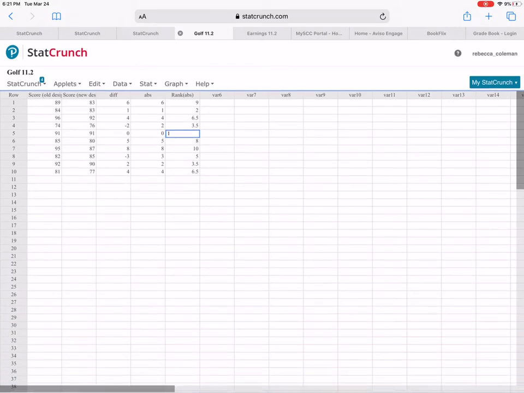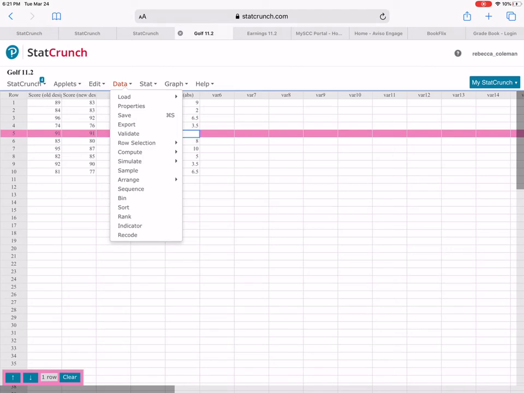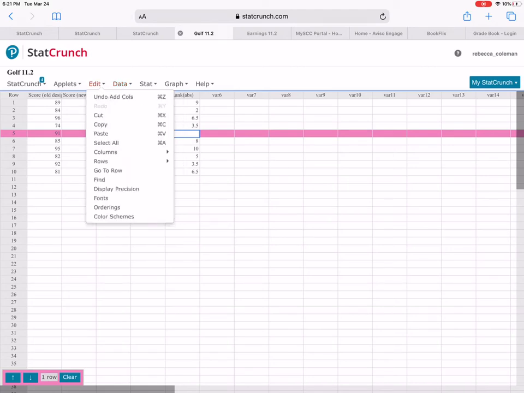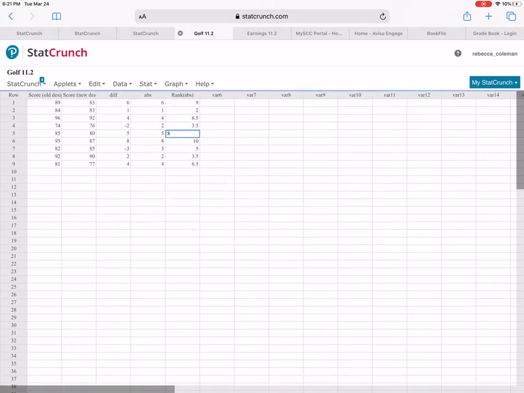So the best thing to do is when you see that you have a 0 difference, just highlight that entire row, go to Data, I think it's Edit. Go to Edit, Rows, and Delete, and just take out that entire pair.